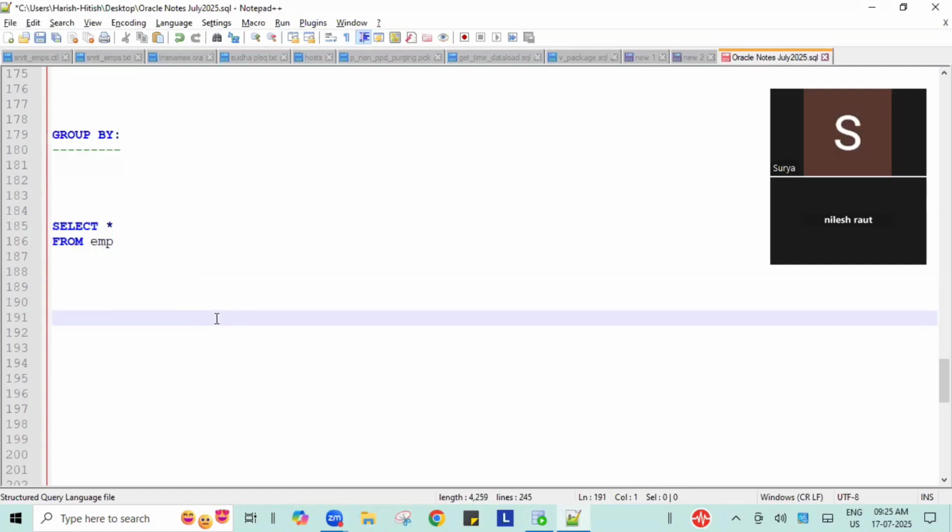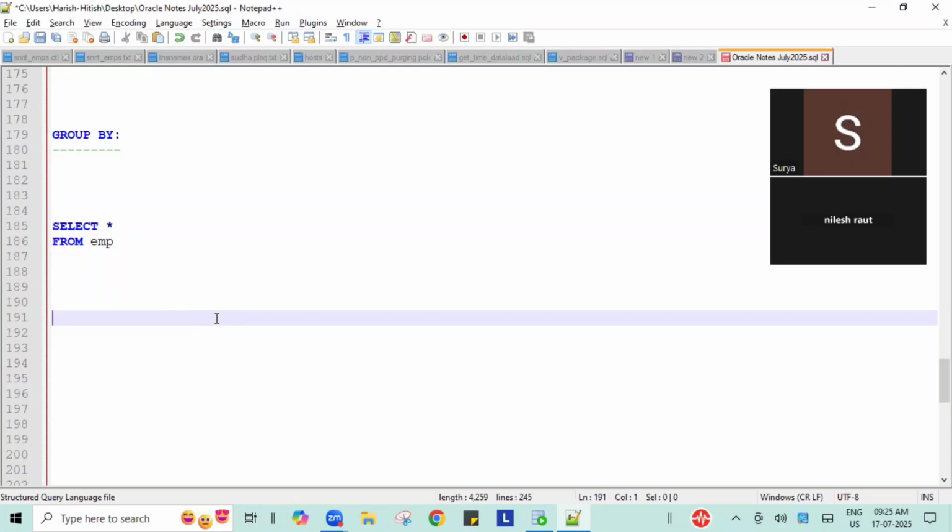Now to do that, first you have to keep them in groups, right? For example, there is a school, and I want to see how many people are studying in class 1, class 2 and class 3. What you will do is send all class 1 people into one room, class 2 people into another room, and then start counting.